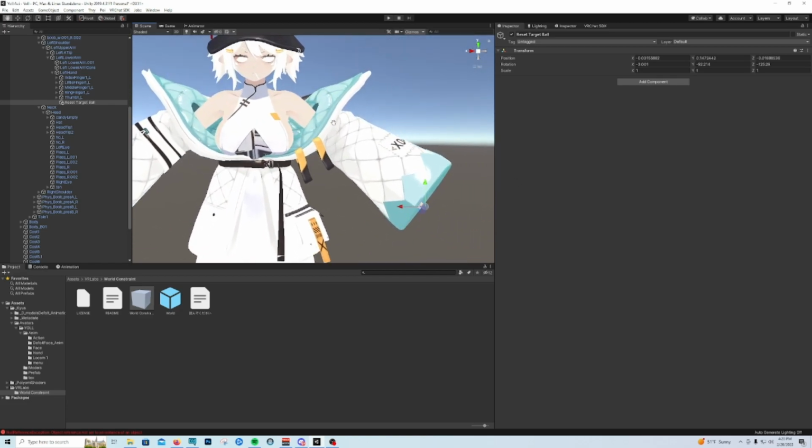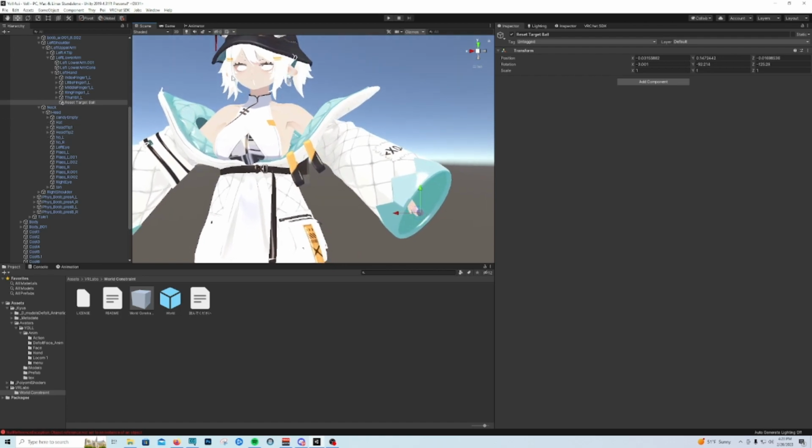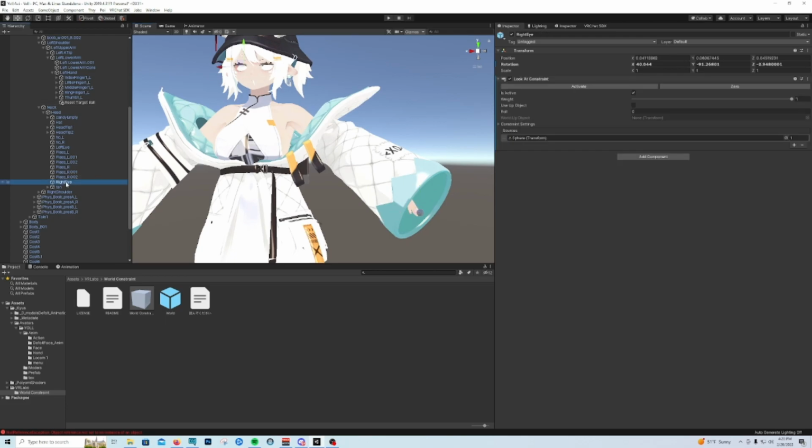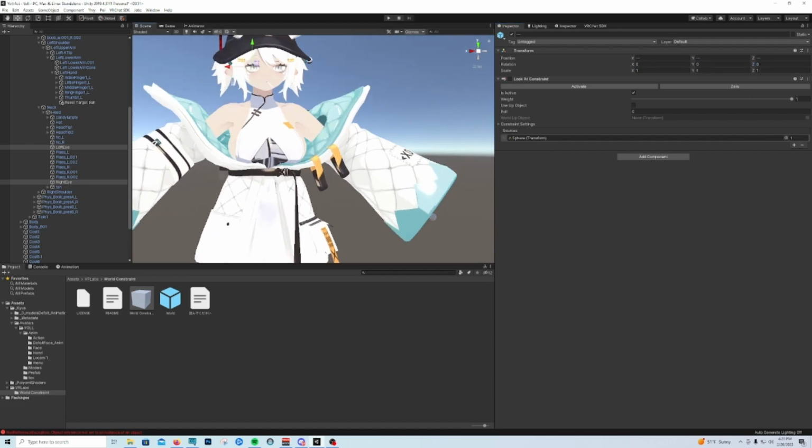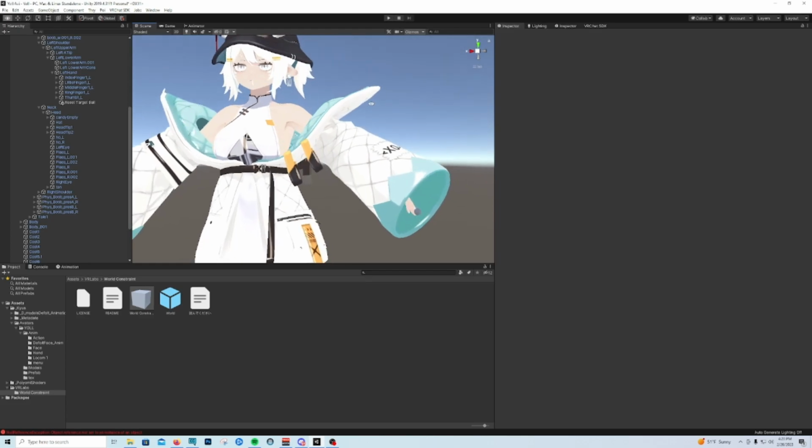Now, when you're in this situation, there's one thing that you have to do. Now that you know that it's working, you're going to go back to your eye bones. Okay? And turn off this component. Now you notice after you turn off this component, your eyes are still looking at the ball because the bones have already been put to rest, as it were, when they were looking at this ball. When that happens, you're going to go to this rotation portion right here of the transforms. Just make them all 0. Boom. Done. Now your eyes are back. And you want to make sure that those are all 0 and whatnot before you click off of it.